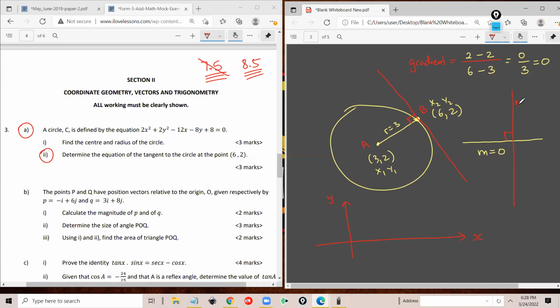The gradient of a perfectly vertical line is infinity, but that's irrelevant right now. But I just want to make sure everyone understands that this diagram here was obviously not drawn to scale, but our calculation showed that the gradient of the yellow line was 0, which really means the yellow line is perfectly horizontal, perfectly flat, making the red line perfectly vertical. Let me know if you understand up to there.